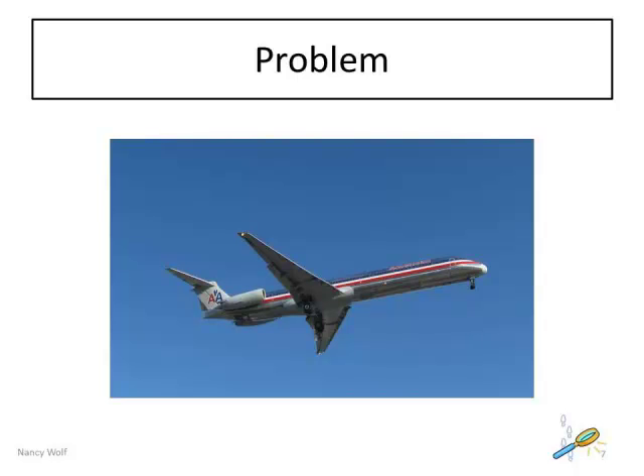In 1999, the Institute of Medicine published the landmark report To Err is Human: Building a Safer Health Care System. The report concluded that tens of thousands of Americans die each year because of preventable mistakes in health care — the equivalent of a jumbo jet full of people crashing every day with no survivors. Inadequate communication between health care providers is consistently the main root cause of 60% of sentinel events. Each handoff of patient information to another professional provides the opportunity for a breakdown in communication that could result in significant harm to the patient.